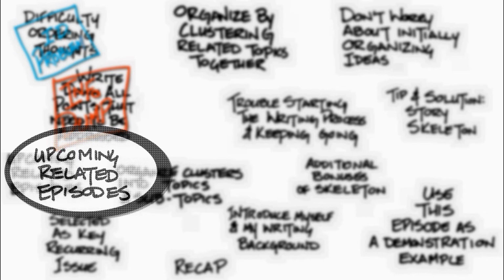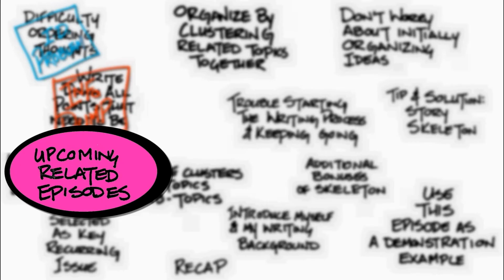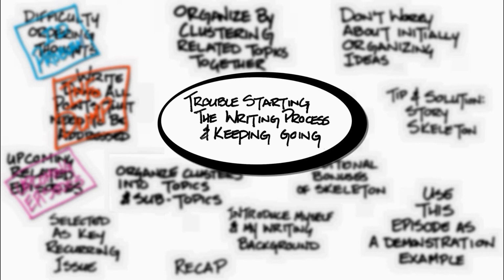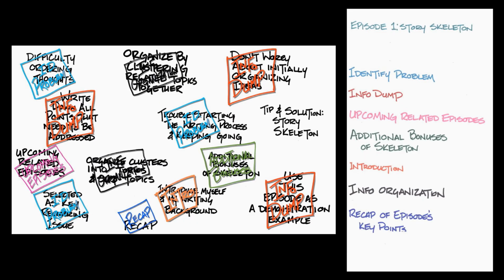Moving down the page, there's Upcoming Related Episodes. It's important to let viewers know that there will be some upcoming episodes that explore related aspects of creating and filling in your skeleton. So, we'll create a topic heading called Upcoming Related Episodes and we'll make it pink. Moving across the page, there's trouble starting the writing process and keeping going. Well, that's another aspect of the problem we're trying to solve in the video, so that too falls under the previously established blue topic heading, Identify Problem. You simply continue on, assessing every point, until each one has been assigned to a topic heading.